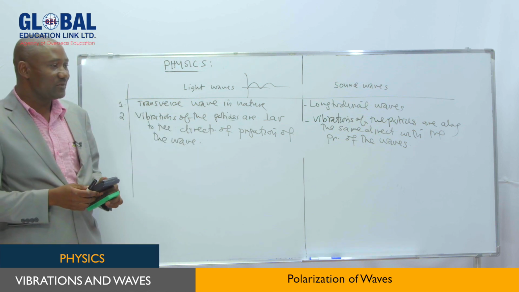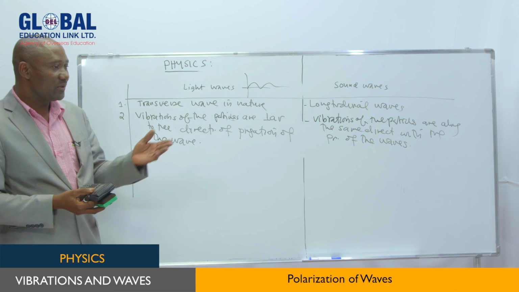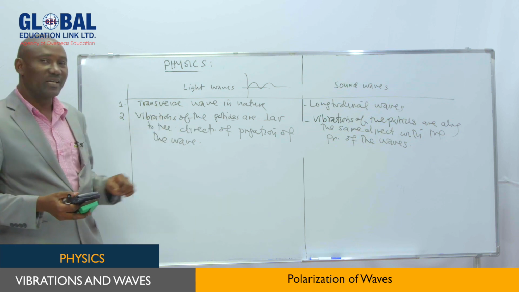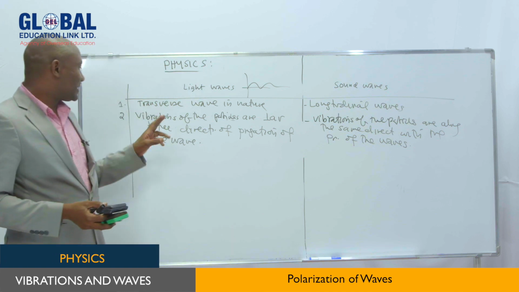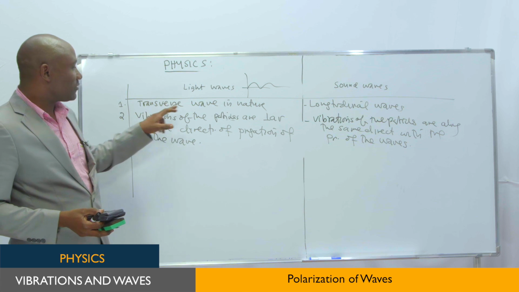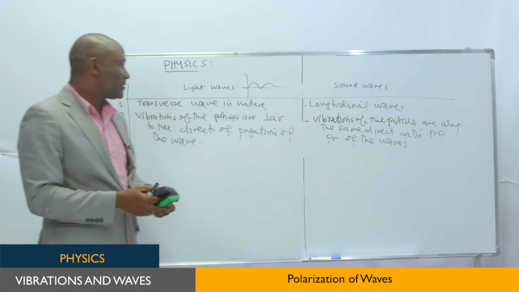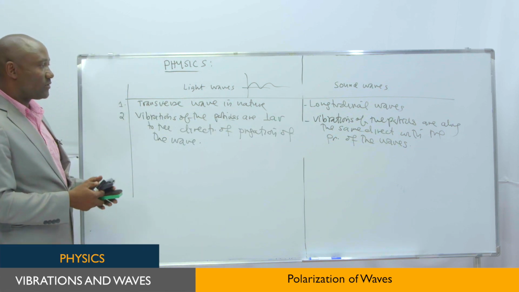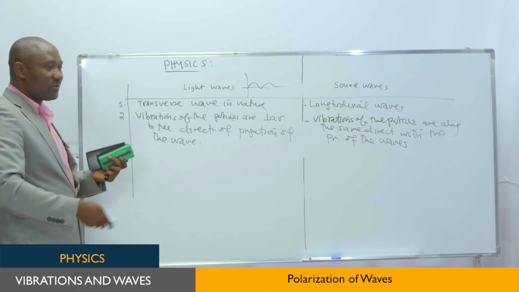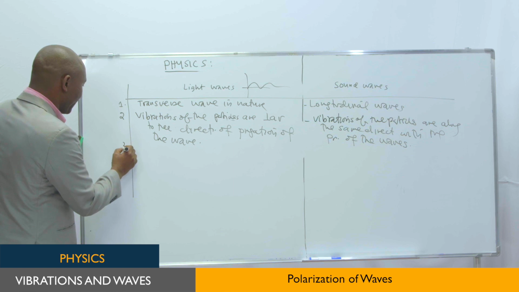It's very difficult to see here, but when you are told to give 4 differences, sometimes you may give points which are not basic. So that's point number 2. You base on the definition of the transverse waves, and then on the definition of the longitudinal waves. You can give even 6 points here, depending on the nature of the question. So number 3.